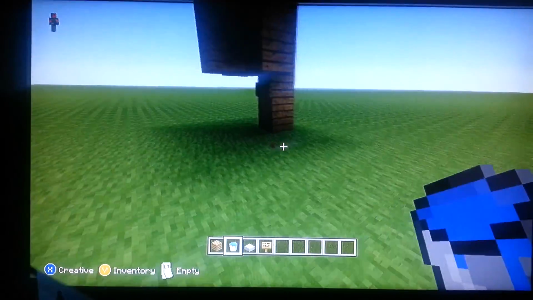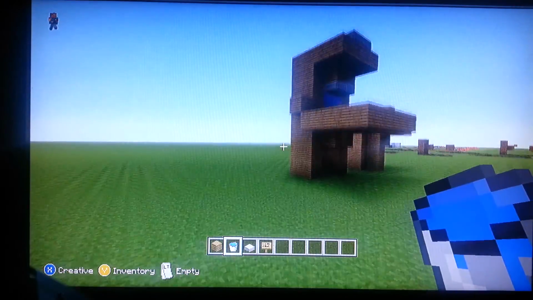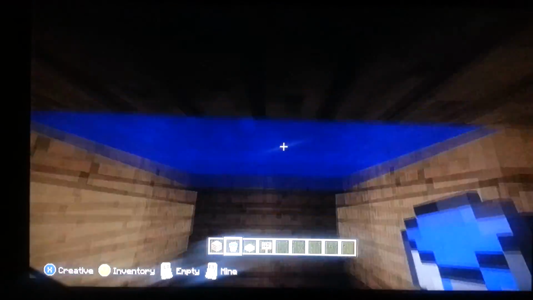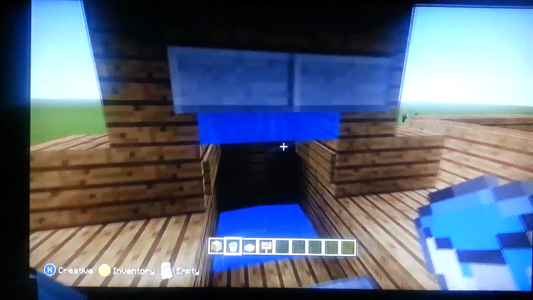There's another way of making it where it's a 2x2, and this is just a design I was messing around with. There's a way of doing 2x2 elevators, as you can see right here. We have a 2x2 elevator, so it's a big, nice, open square. And I'm just showing you an example, and then I'll show you how to build it.